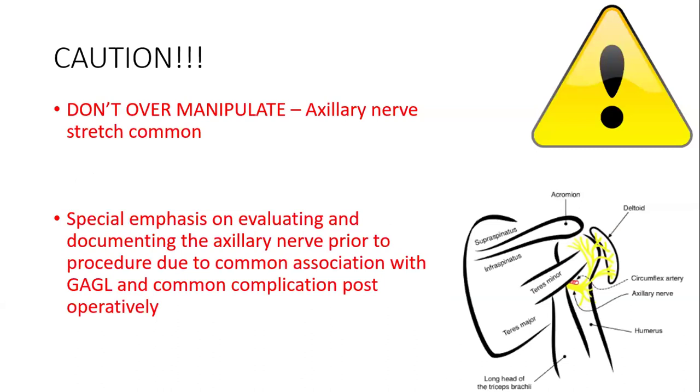Now, do not over manipulate. Like I mentioned, the nerve plays a very, very important role. Because of the extremely high energy impact that leads to a GAGL, there is always a possibility of axillary nerve stretch and axillary nerve injury. So it is mandatory that you evaluate and document the functioning of the neurovascular condition of the shoulder, especially the axillary nerve, prior to the procedure due to common association with GAGL.